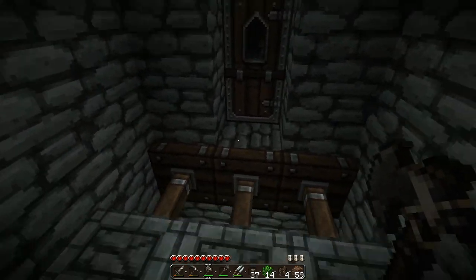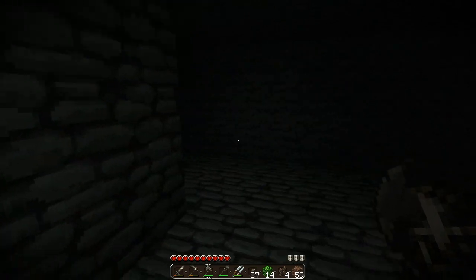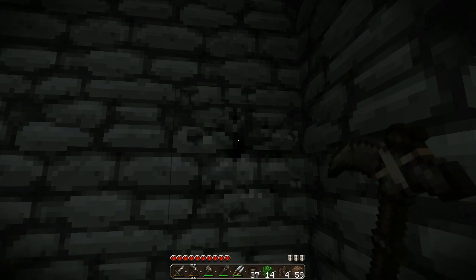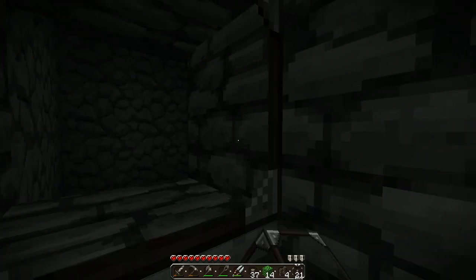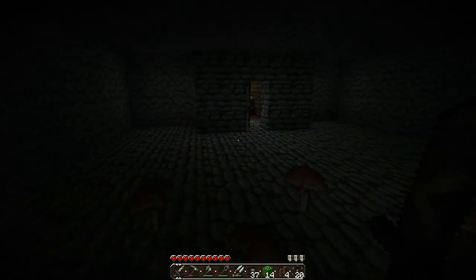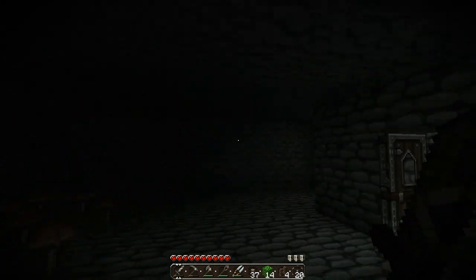Before I wrap this up, I just wanna see if any... That's not good that I can't see either side there. I really should put in a window. I didn't want to let light in even more, but the fact that there could be a ninja creeper waiting around the corner, you know. So there we go. Yeah, mushrooms are growing nicely. I might want to extend this wall back a bit so at least the light won't let as much light in.